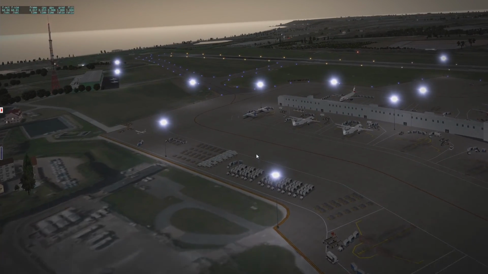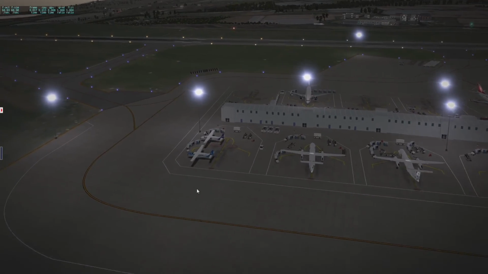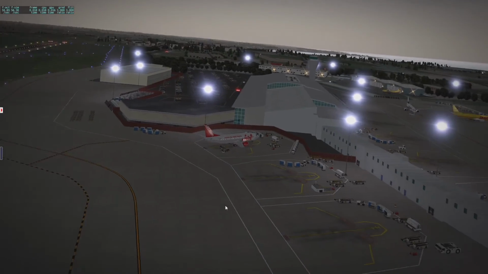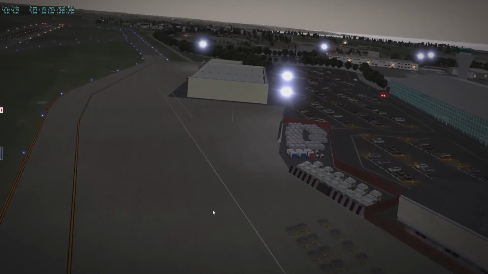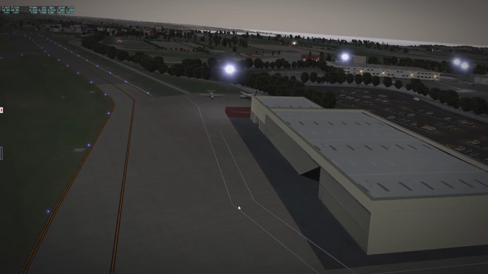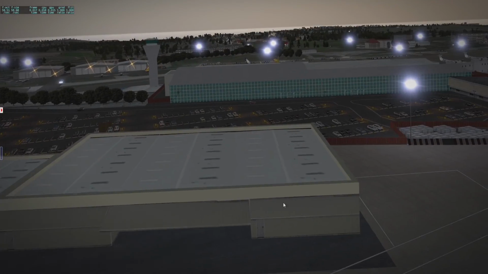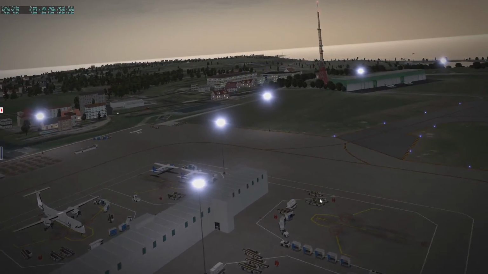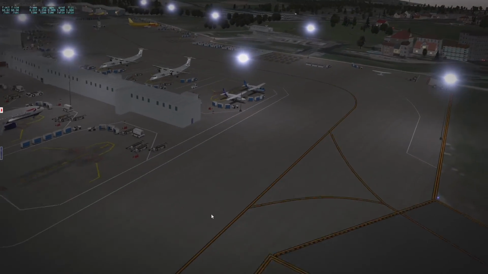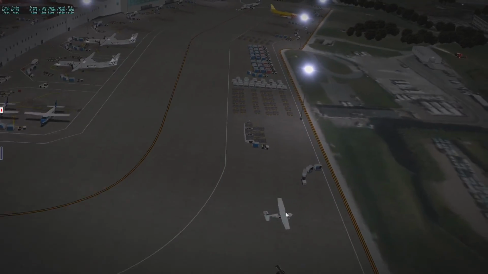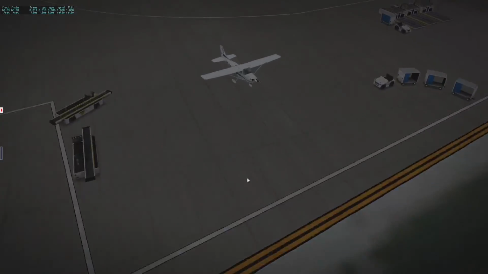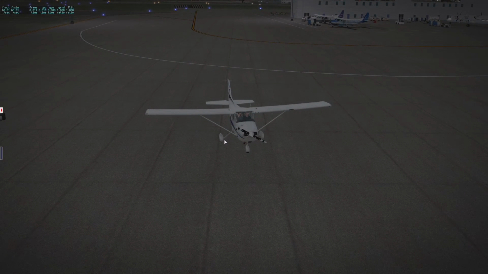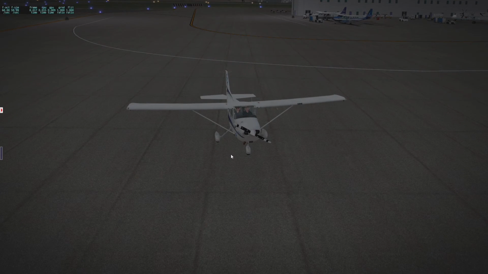static aircraft through the overlay editor for Xplane, because if you're flying online, there's nothing more annoying than seeing somebody land and then park into a static aircraft. It really bugs the crap out of me. But for those who fly offline, this is a nice set of scenery, and you can get it easily by going onto the Xplane forums and just typing into the search thing Echo Golf Juliet Juliet for Jersey, and it applies to the majority of airports that I have scenery for. I don't have any payware scenery in my Xplane sim at the moment.